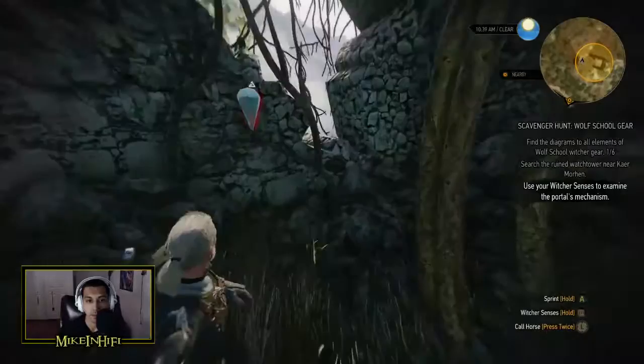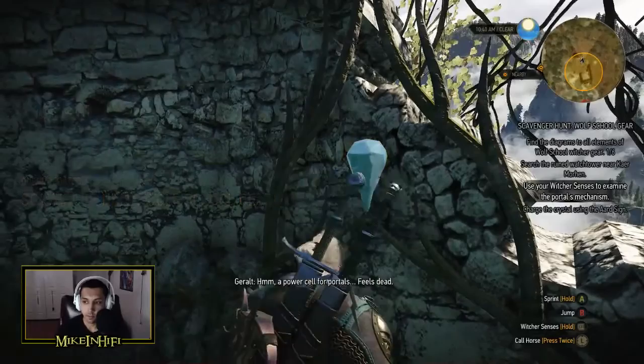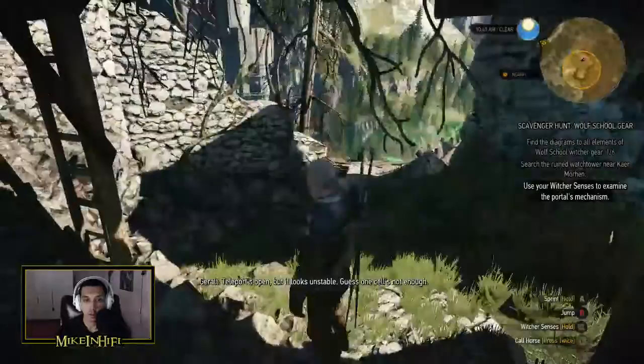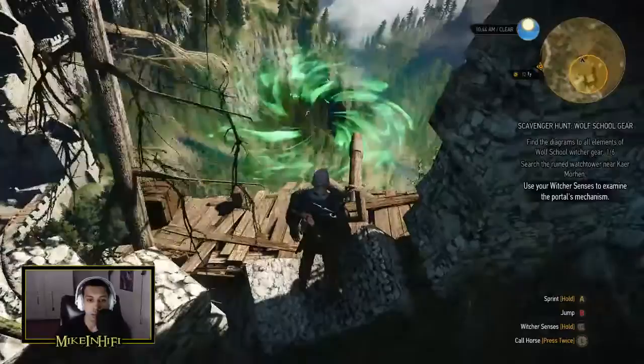Hey, look, a crystal! A power cell for portals. Feels dead. Maybe a sign will revive it. Charge it. Teleport's open, but it looks unstable. Guess one cell's not enough. Oh my god, the teleporter's right there. This could end badly.